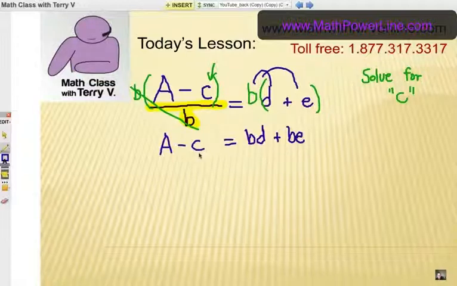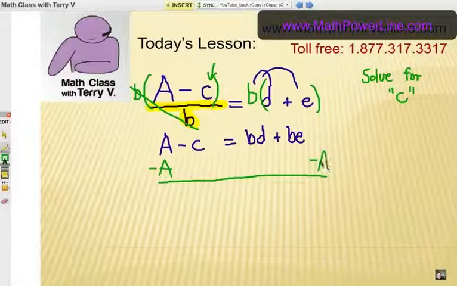Remember, the goal is to isolate the C. Now there's a number of ways we can do this, but let's go ahead and subtract the A from both sides, which is going to look just like this. Notice that the A is not a like term with these other two terms here, so I'm going to put it off to the side, and it just becomes part of the list. So now this is what we have.